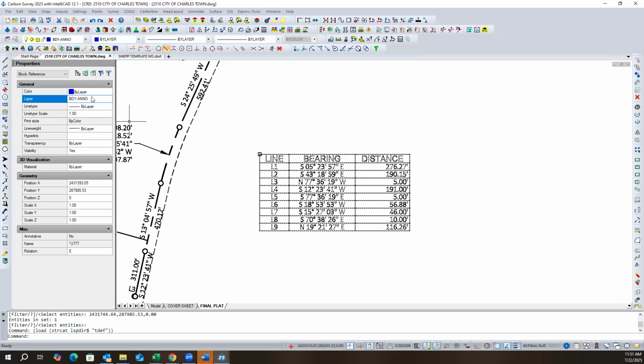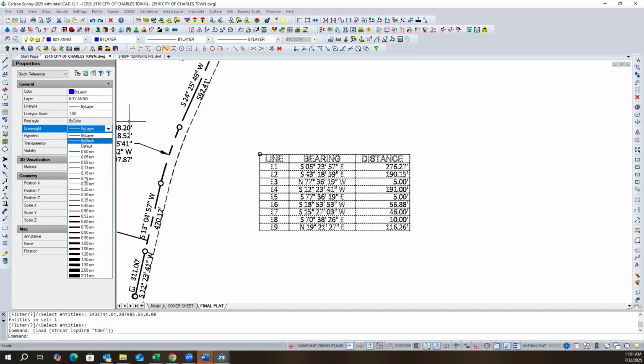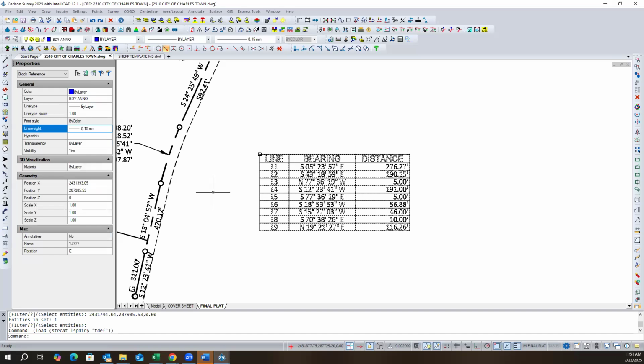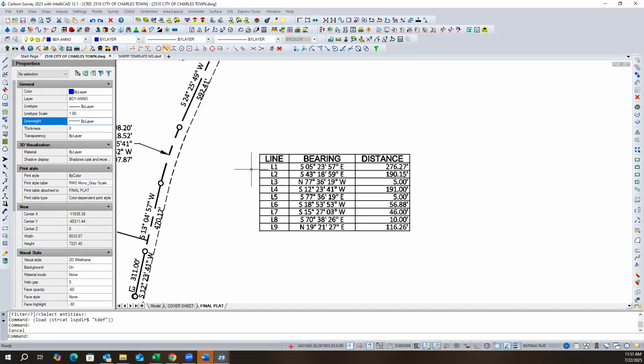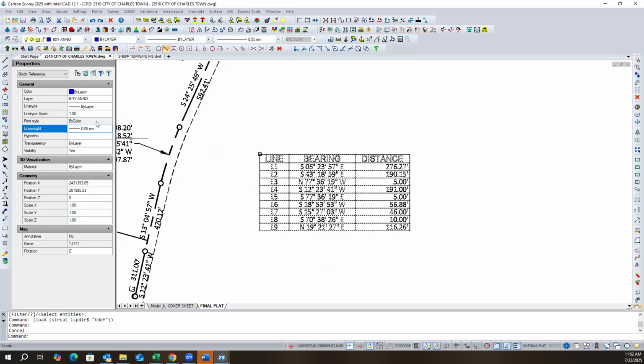You can also, if you changed your line weight. No, apparently it's not going to let it override. Well, that's fine.